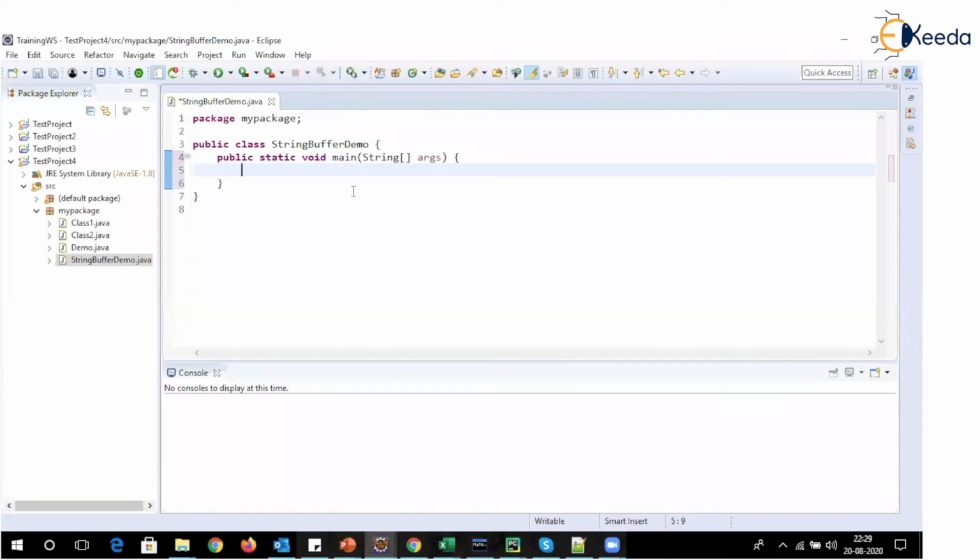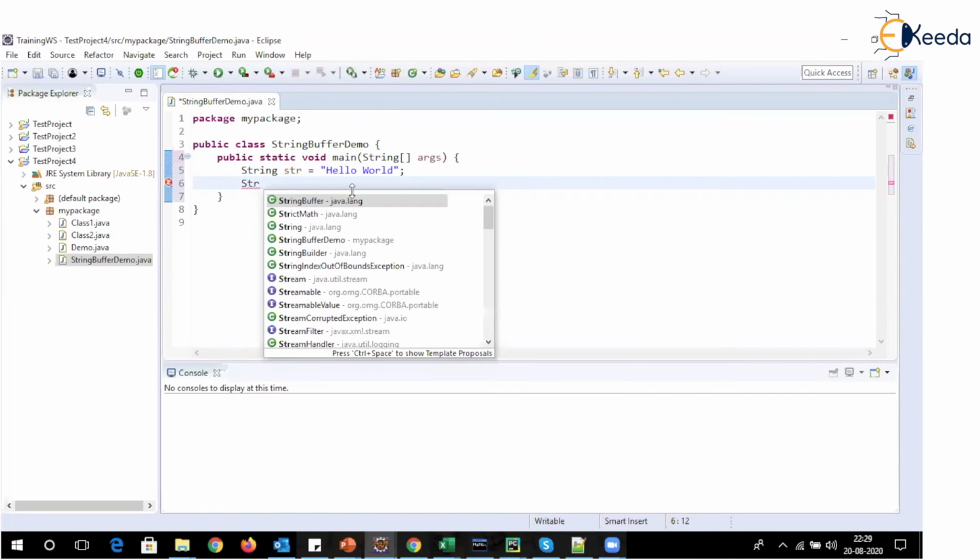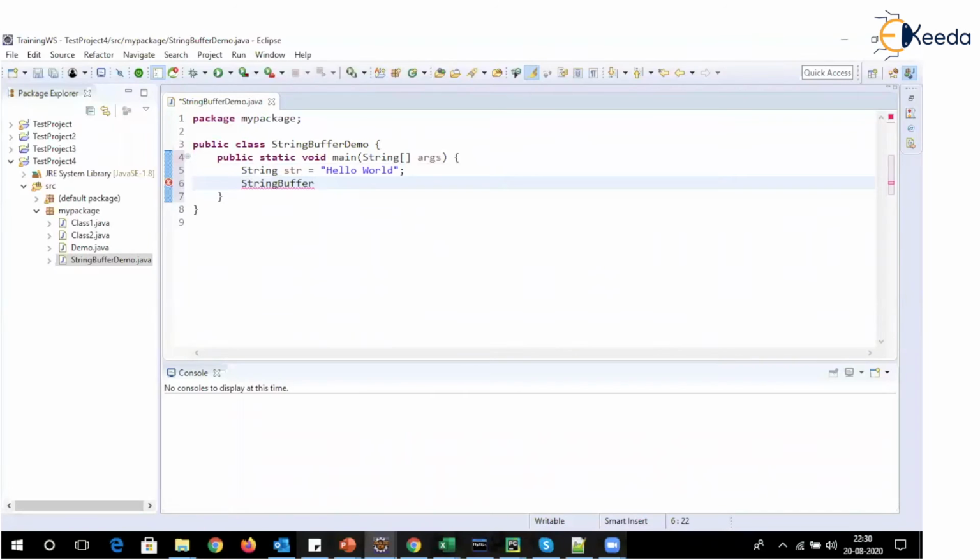Now let's understand some important methods related to StringBuffer. Say for example, I have a string str equal to "hello world". Whenever it is a string, it is immutable. I cannot perform any operation, so I will have to convert it into a StringBuffer. This StringBuffer class is available in the java.lang package, so no import is required.